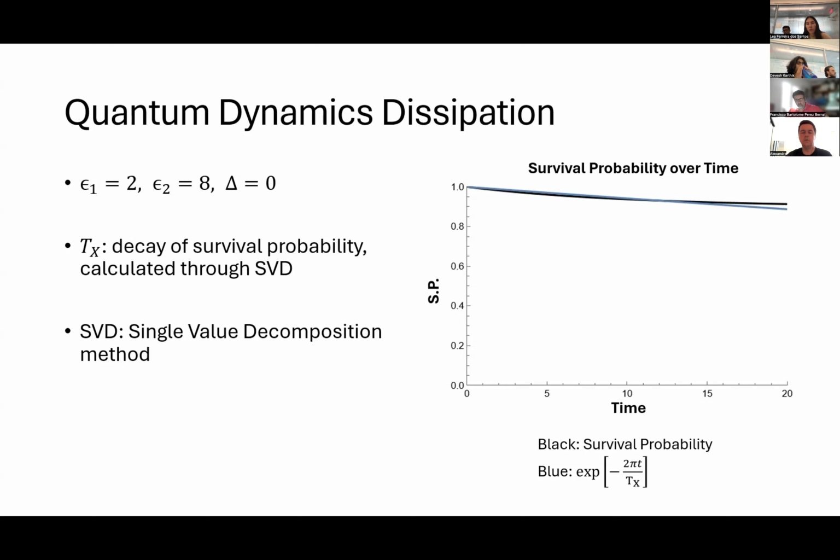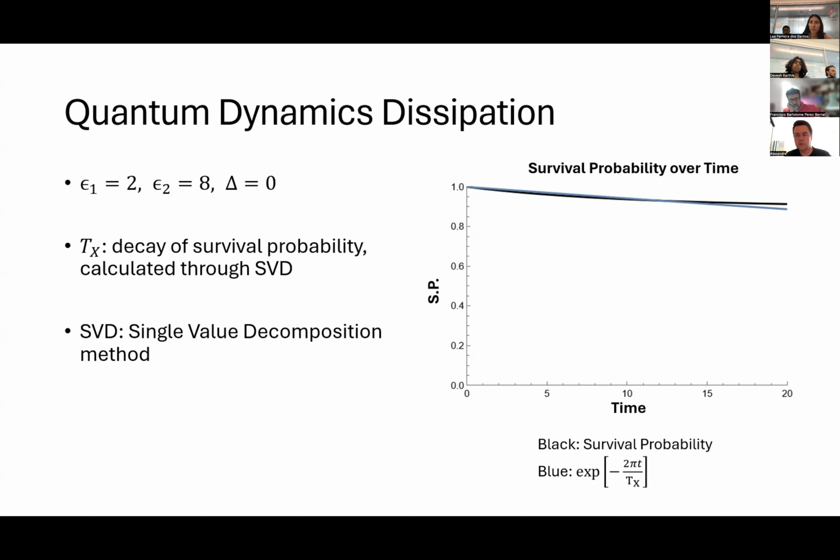So maybe you should consider a log-log plot for this figure, no? How did you manage to get the blue curve? The blue curve is explicitly the exponential of this Tx, and the Tx is provided by the Lindblad. Okay, so then the blue curve is just a fit. You didn't do this method. No, but that Tx is something from the Lindbladian. So we get the Tx from the Lindbladian using this SVD method. We extract the value from the Lindbladian.